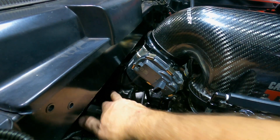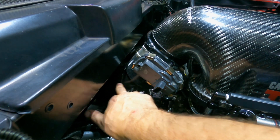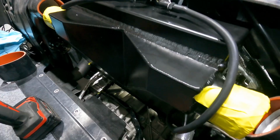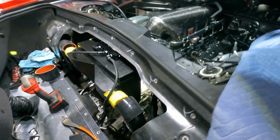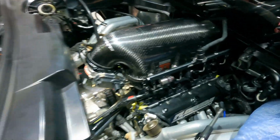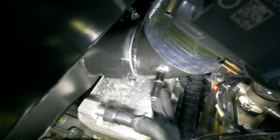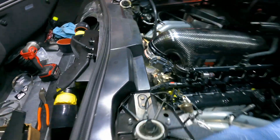We had to cut some material off. Lingenfelter provides a 90-degree transition pipe here with their intake manifold. And what we were able to do is kind of cut and trim the air-to-water intercooler, and we got everything to line up really, really well. It's very hard to see, I know. But basically that transition 90, the air-to-water intercooler, everything's nice and coupled now to the throttle body.